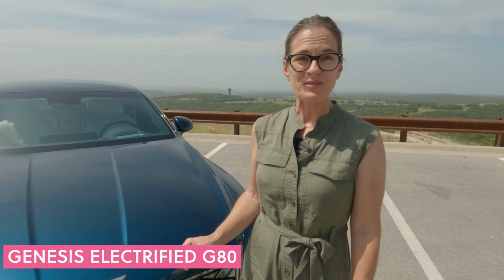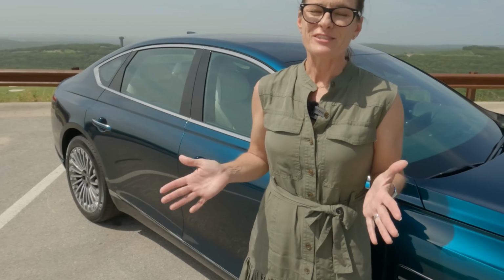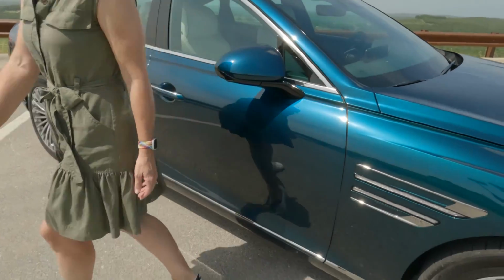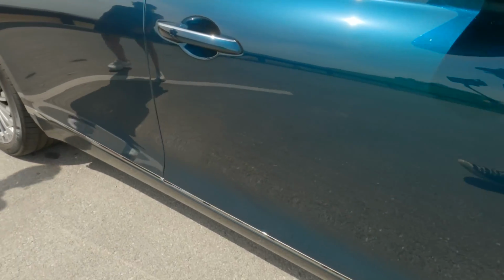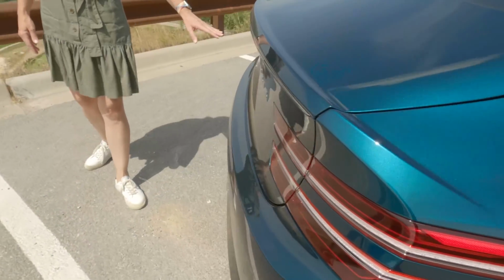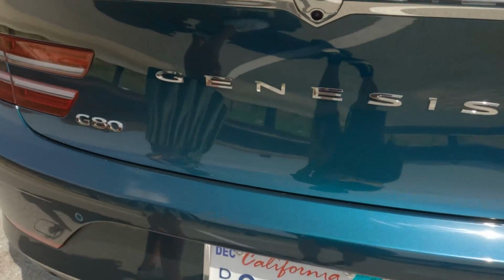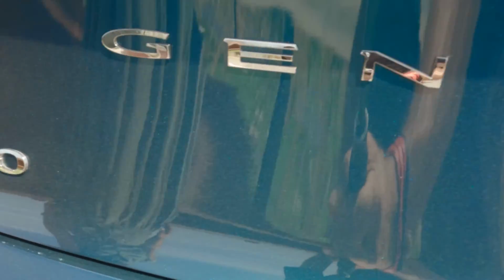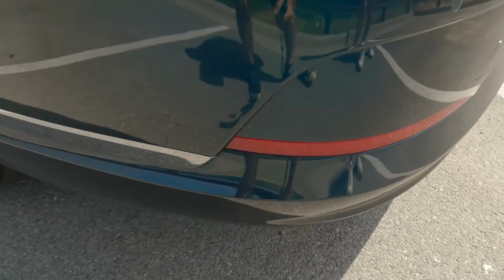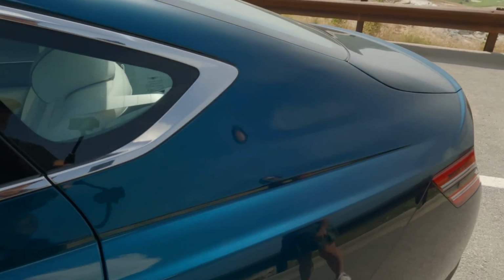What is special about this G80 is it is all electric and it's beautiful. The sculpted look of the G80 is one of the highlights of the car. You've got this beautiful kind of creased metal here and leading back to this beautiful tail end where you have the Genesis name. There's nothing here that gives it away as an electric car, if we're being honest, except the fact that maybe there's no tailpipe on the back. But I love the sculpted trunk lid and the rear glass that makes it feel very light and open when you're inside.